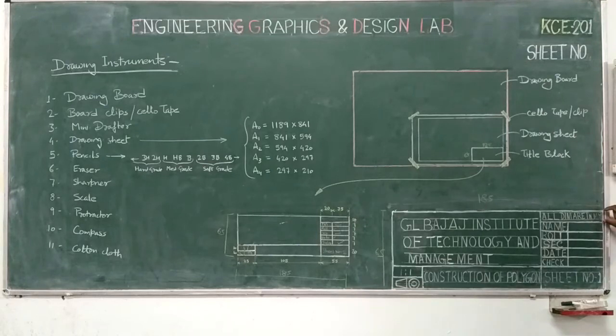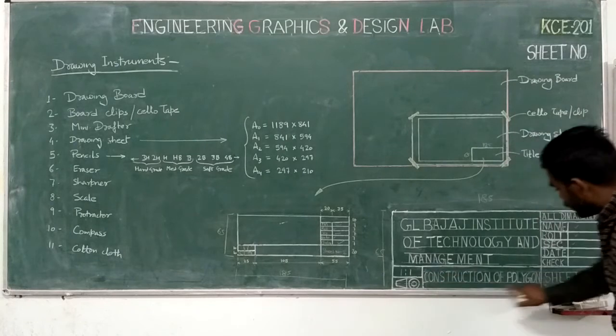Okay, and in this upper block we have to write all dimensions are in mm, and in the first 7 blocks we have to write the name. You can write your name here. Roll number, you can write your roll number here. Section, you can write your section here. Date, you can write the date of performing the practical. Checked by, here the teacher will sign. Sheet number, suppose this is the first sheet, you can write sheet number first.